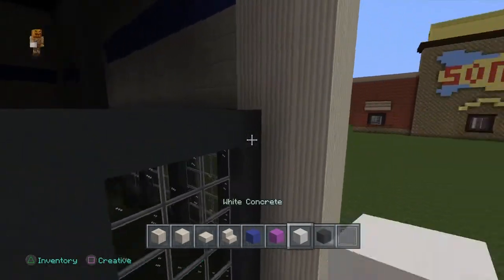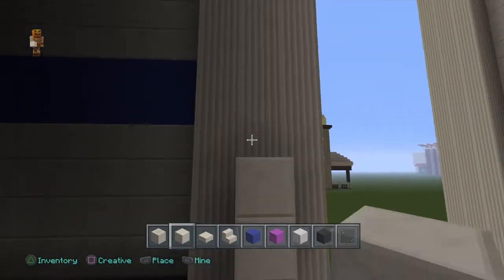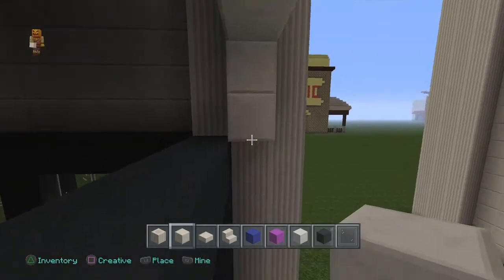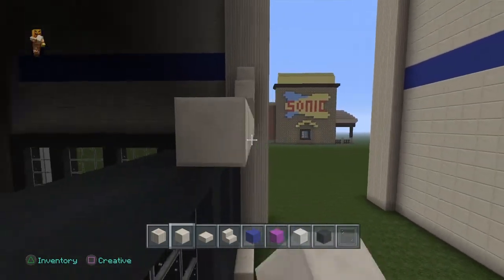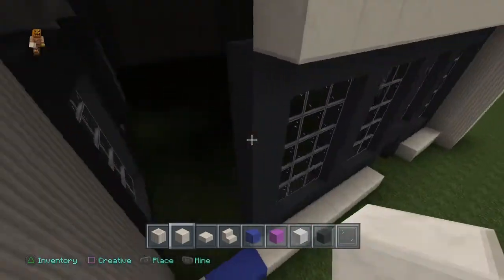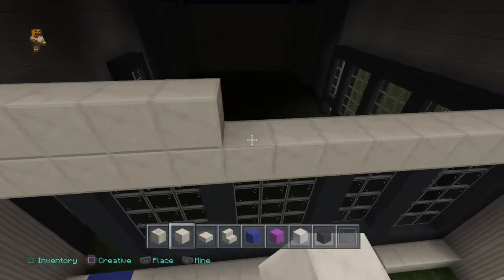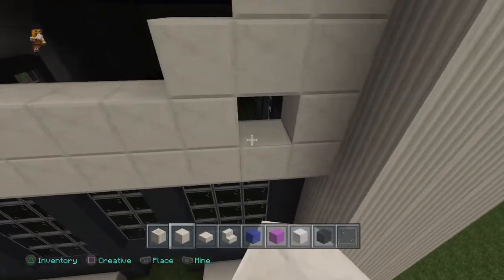Now that we have that, we can switch to our quartz block, and we're going to install four layers of quartz block above the window and stop right at the edge of that window. Install the last three layers.